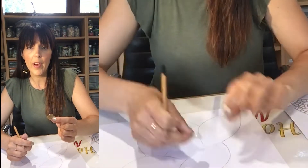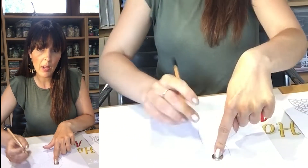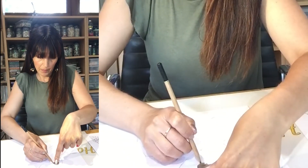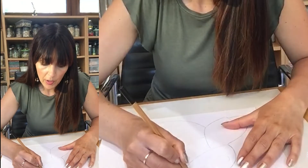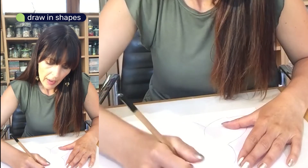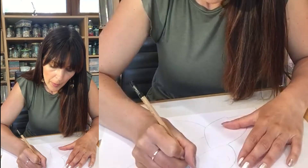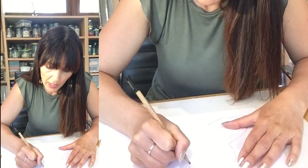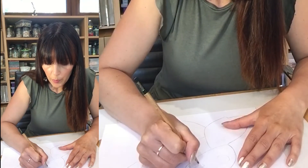I found myself a five-pence piece that's going to help me when drawing the eyes. I'm just going to position one, hold the penny in place, and draw around the edge. I'm going to start by drawing some shapes — I'll start in the corner edge with some triangles, then put a few irregular shapes in. They can have nice soft edges, they can be quite sharp, and you can draw bigger pieces.